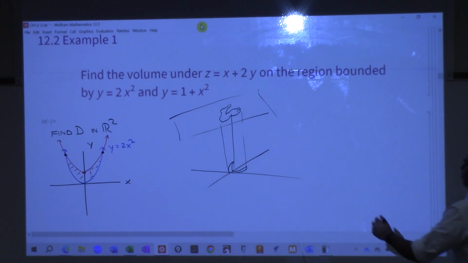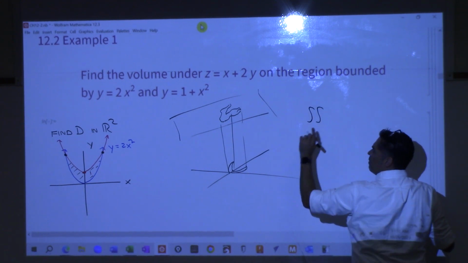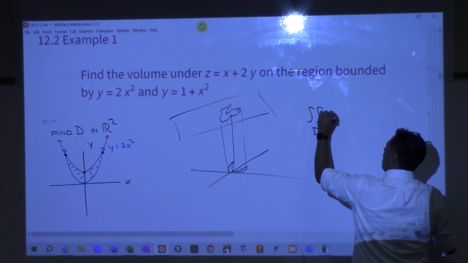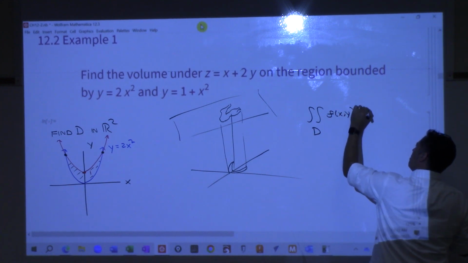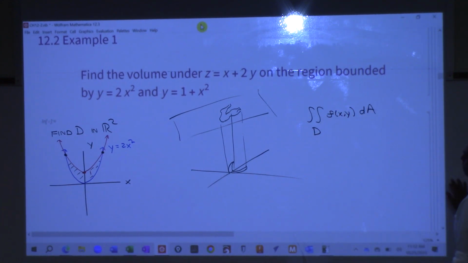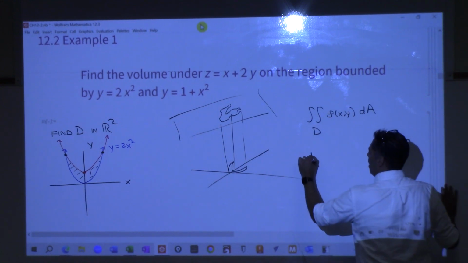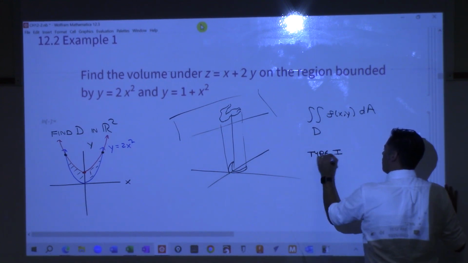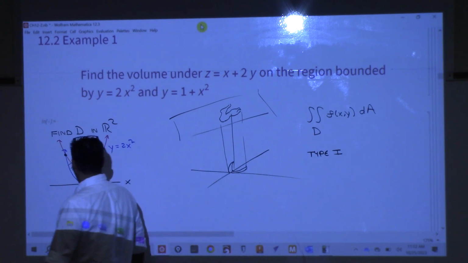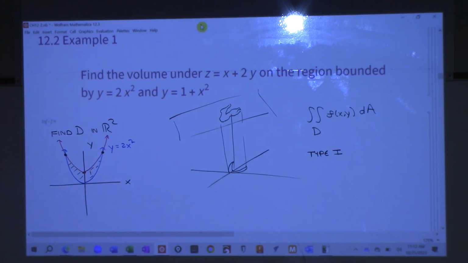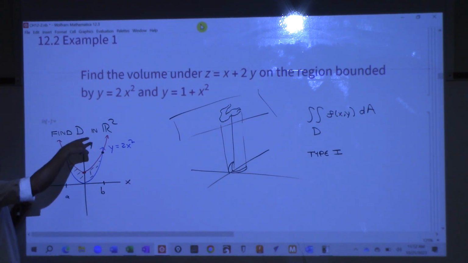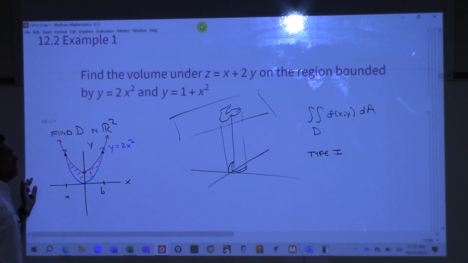So I'm going to need to do the double integral over that domain D of f of x, y with respect to area. Now, because this is a type 1 region, why is this type 1? I didn't talk about that. Why can I say this is type 1? Look at this region. Can you tell me that the x values are stuck between two constants? Yes? Do you know what they are right off the top? You could set them equal to each other, couldn't you? Set this equal to this? I think we get 1 and negative 1.